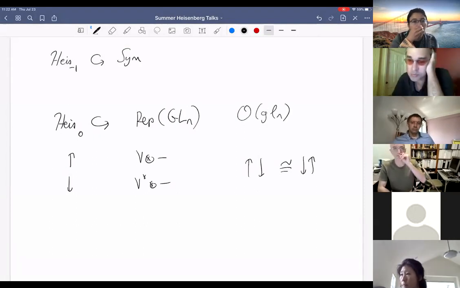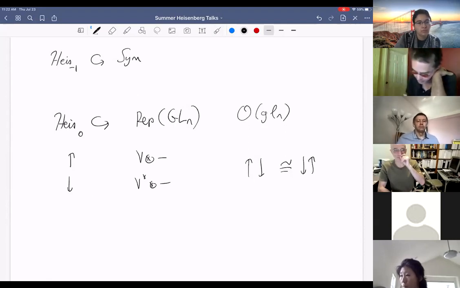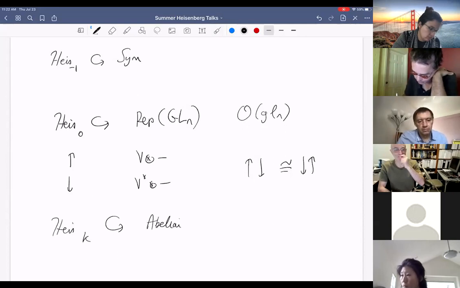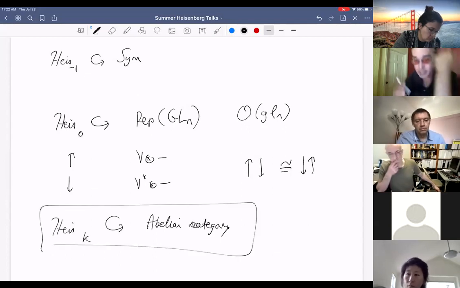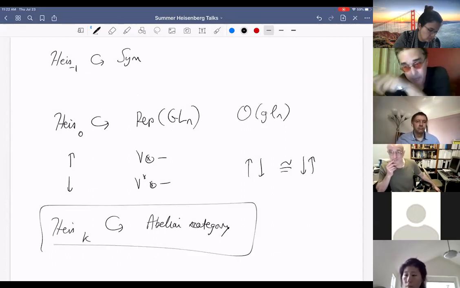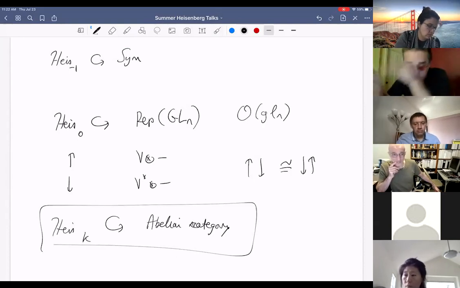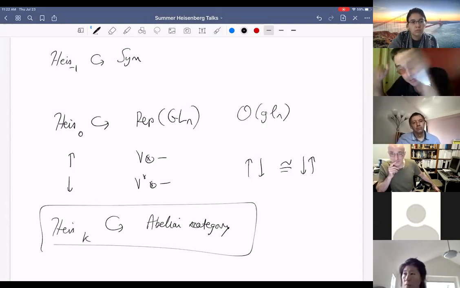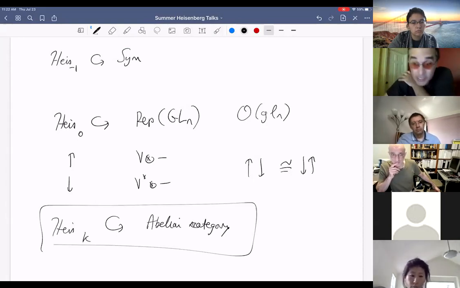And so there's this general theory of studying a general Abelian module category over Heis K. So any Abelian category on which it acts. It includes tons and tons of classical examples, like representations of symmetric groups and general linear groups, or general linear Lie algebras, or the general linear supergroup, a whole load of your favorite type A Abelian categories that you've classically studied. This Heisenberg category just acts on those.